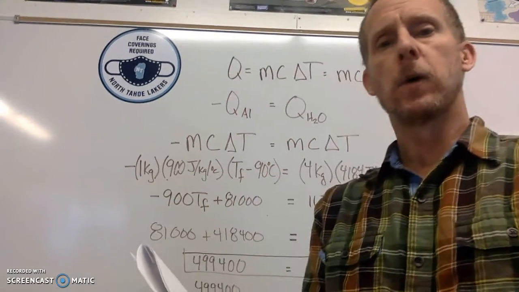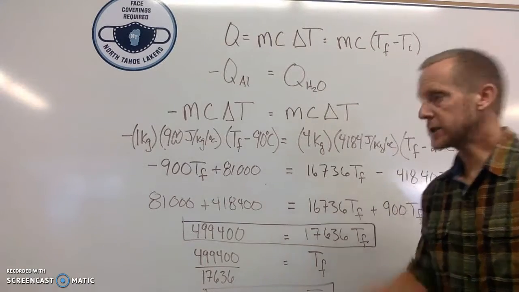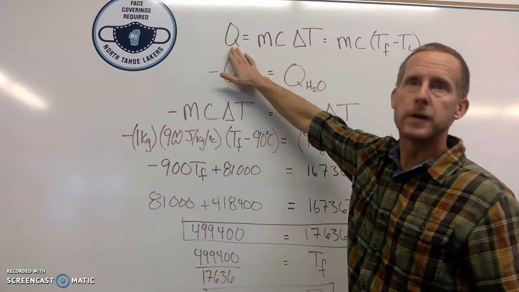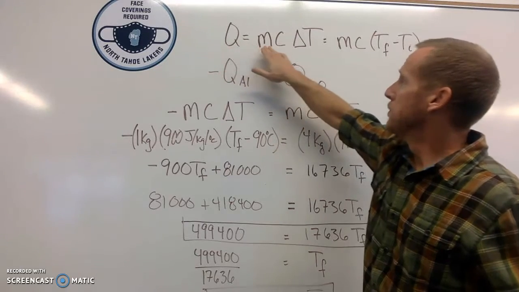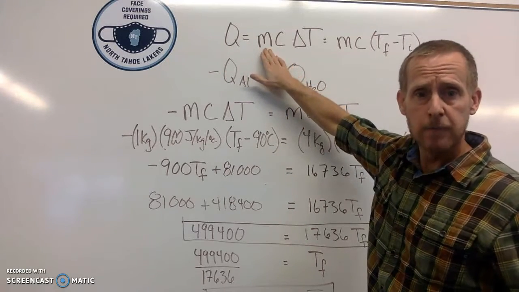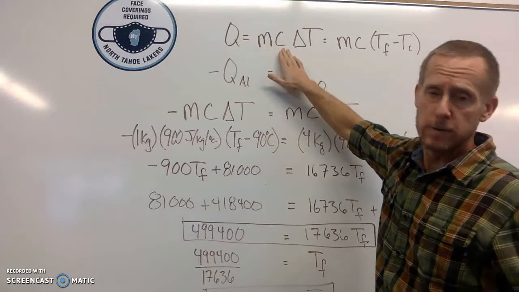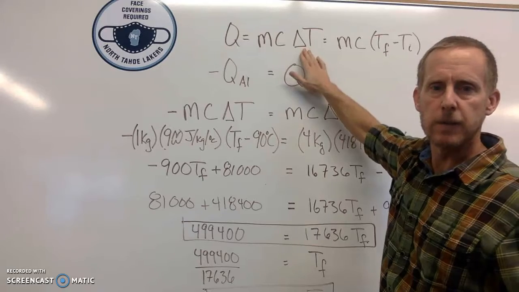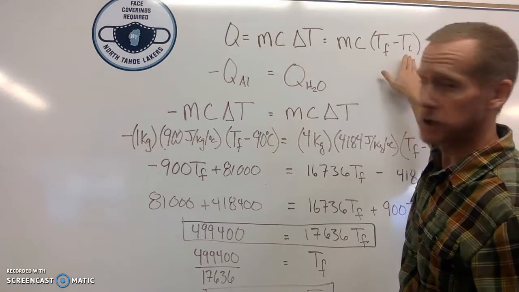So the concept that we're thinking about is a concept of heat transfer. And the expression for heat transfer, heat is Q. We can talk about the heat contained in an object or its ability to transfer heat based on the mass of the object, that's M, the specific heat capacity of the object or the material, and then the change in temperature, right? And then remember, change in temperature, delta T, could always be expanded as final minus initial.